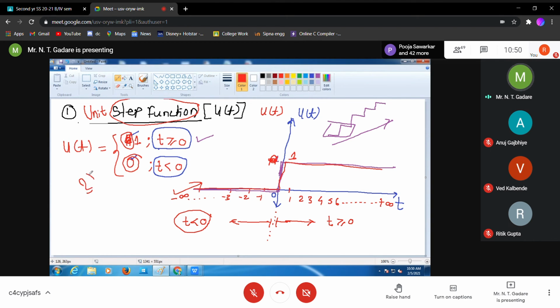Okay. Now, if you have any questions on this, kindly ask. Because once I complete this part, in future lectures, when I refer to a unit step function, you should be in a position to give my same answer. Sir, what is unit step function? It is a standard function where when t is greater than 0, it is 1, when t is less than 0, it is 0. This is the simple answer I am expecting from you people. I'm not going to tell you about learning M1, M2, M3. No, this is not my job and my duty. My duty is what I taught you, I'll ask on the basis of the same questions.